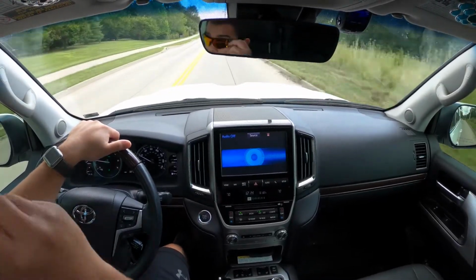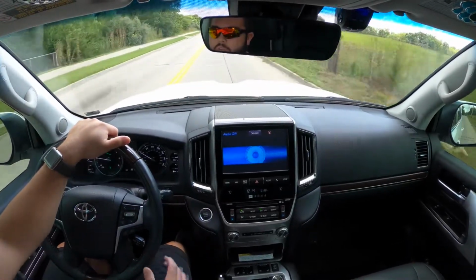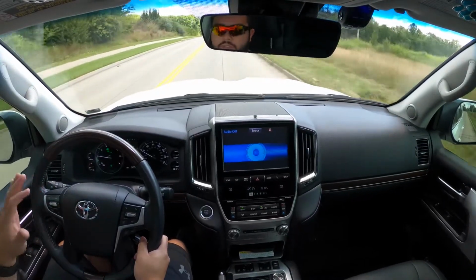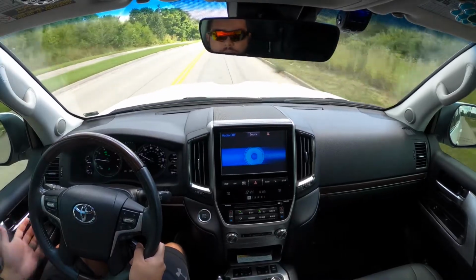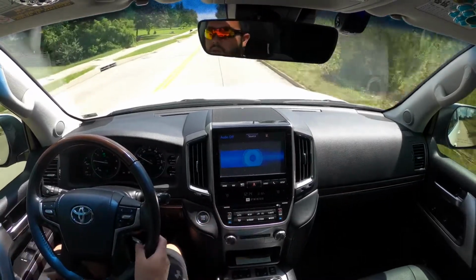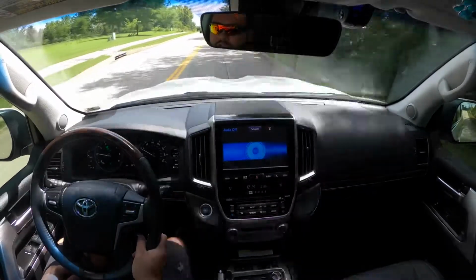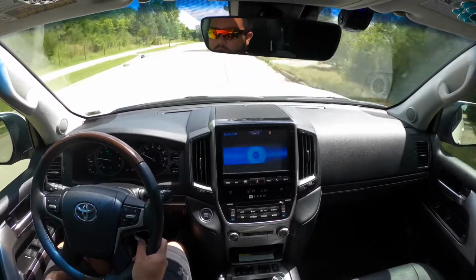Another thing I want to speak about is the ride quality with the 1-inch lift and 33s that we put on here. I don't know if you can tell in the video, it still rides great. We kept the factory suspension basically and just put the Toyota shim on top of the front coilover. You can see that in our video. I have an install video on that. It still rides great. It gave it that perfect stance that I was looking for.